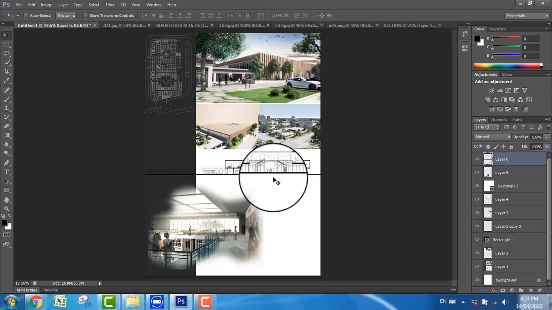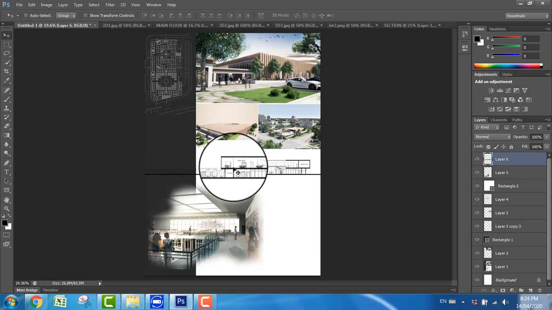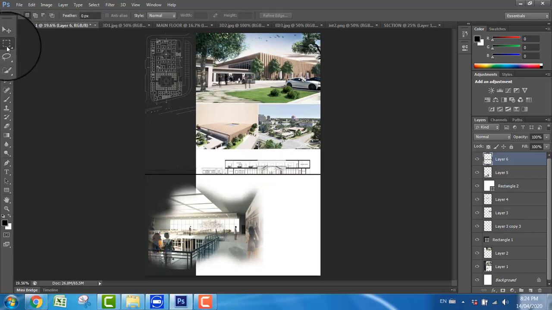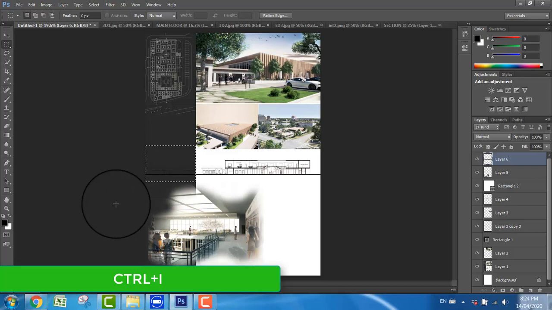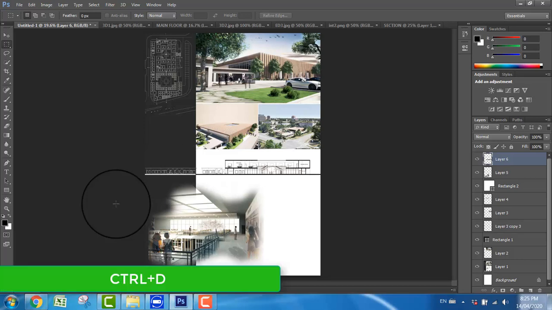I want to know how I can just change half of this section, because right now I cannot see exactly what's going on here. So the technique is this: when you have the section selected, again on the left side, click here, select the part of that section that you want to have invert colors, and then Control I. You see that part of that section have changed to white color. Again, when I want to just close it, Control D will finish the job.